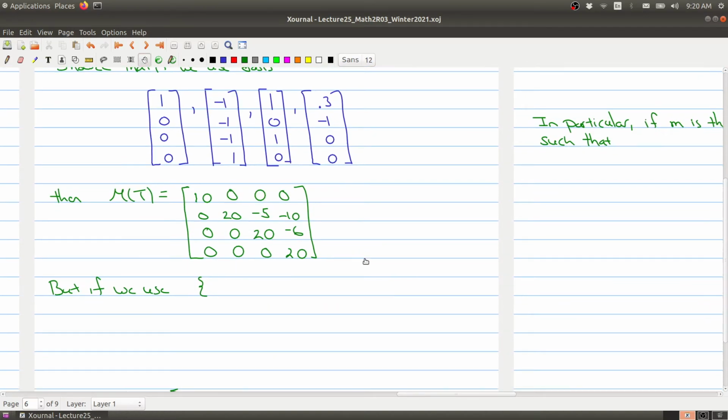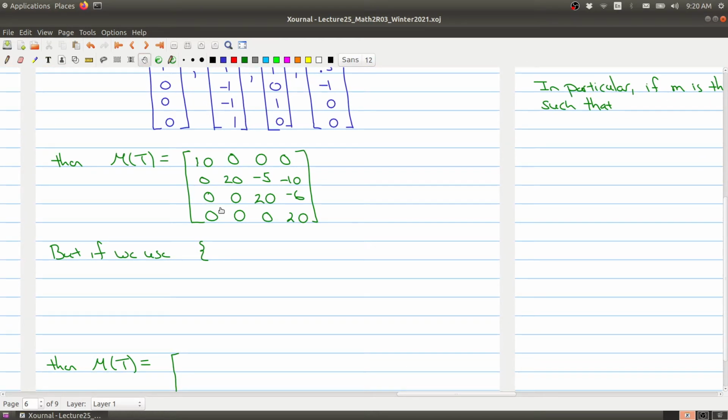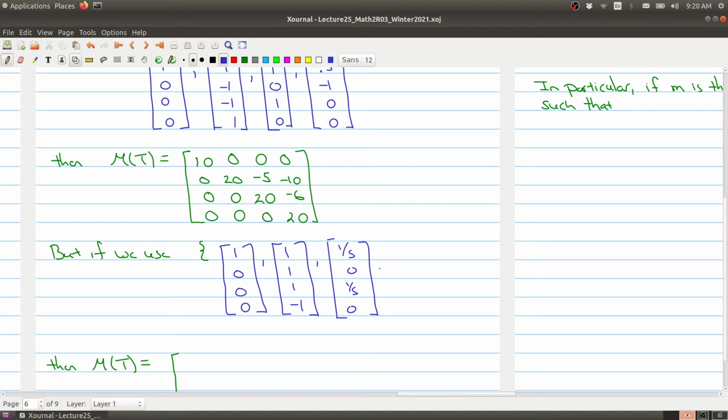But if instead we had used a different basis, and the basis that we would use would be 1, 0, 0, 0, then 1, 1, 1, minus 1, and then 1/5, 0, 1/5, and 0.